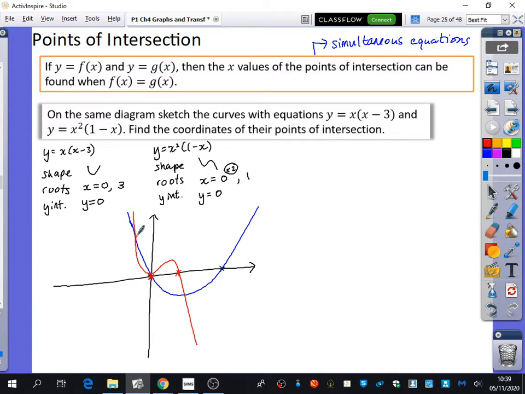Now, the reason I know it's going to cross somewhere over here is because which do you think is going to be steeper, the cubic or the quadratic? The cubic is steeper. So because the cubic is steeper, I know it's going to cross here as well. So it's going to cross here, here, and here. And that's what it wants me to do. It wants me to find the coordinates of the point of intersection. It wants me to find this, this, and this. Correctly, you've already identified one of the points of intersection is going to be (0, 0). Because we can just see that. We know they all cross at 0, 0. So one of the points of intersection are going to be (0, 0). That's one of them.